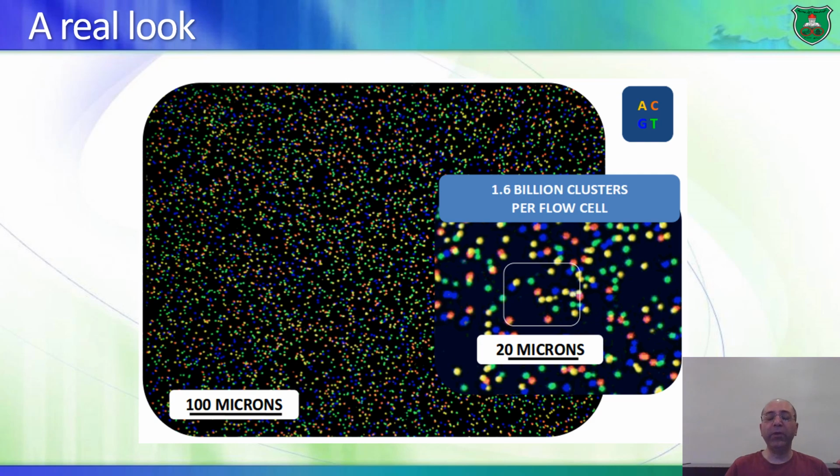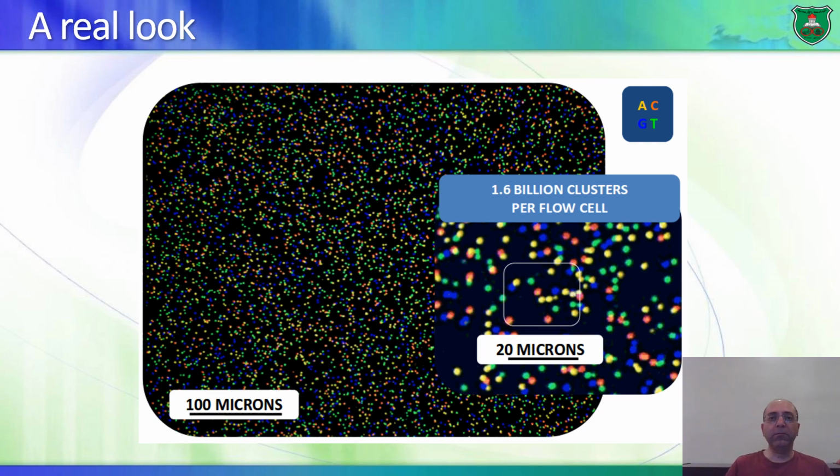And it would really look like fireworks going on all at the same time. This is a slide, 100 micron. This is only a small part of the solid platform. Amazing technology. All clusters can be read at the same time by the camera, and each color for each cluster is translated into a letter.